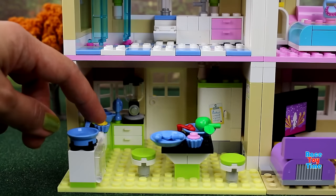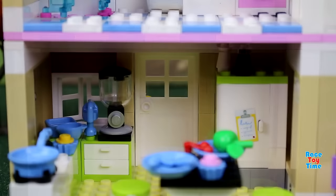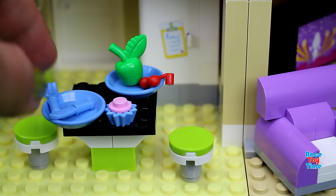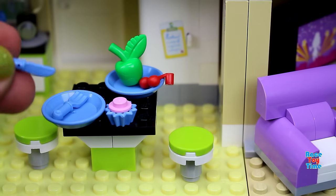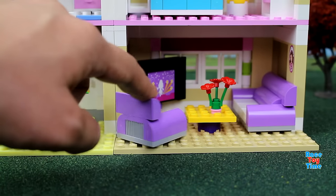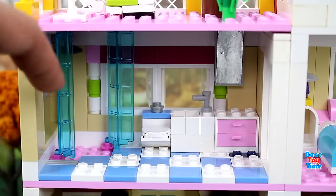Here's the kitchen, here's the pan and the stove, and right there is a blender and a mixer. Here's the dining table, you can see there's a cupcake and some tableware, apple and cherry. Here's the living room, it's got a couch, a TV and a centerpiece table.